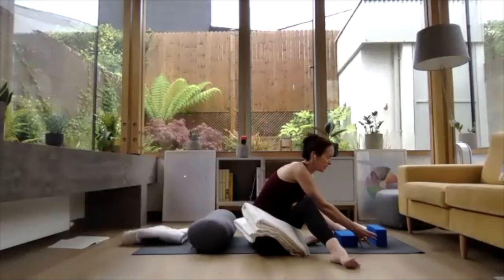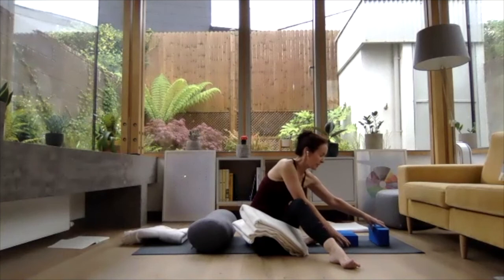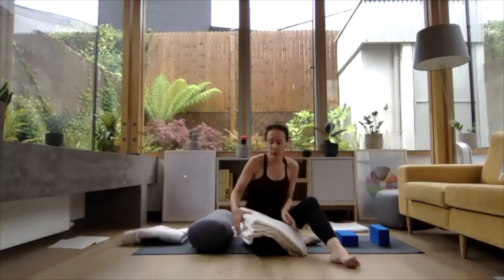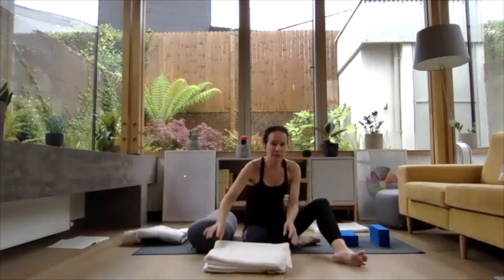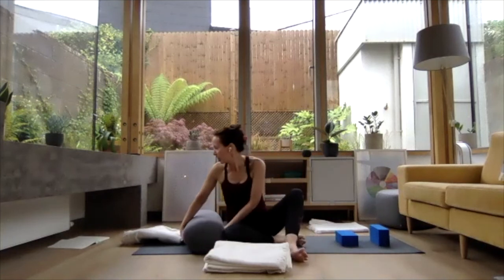I don't want you to feel any sense of, oh, is that high brick going to fall over now? So let's take the lower one. But by all means, take the high and the medium one if you like to be a little bit more upright in your restorative pose.